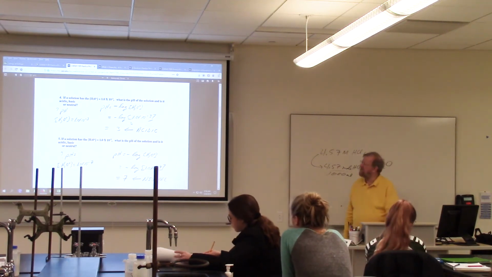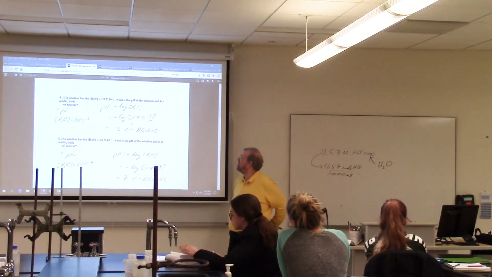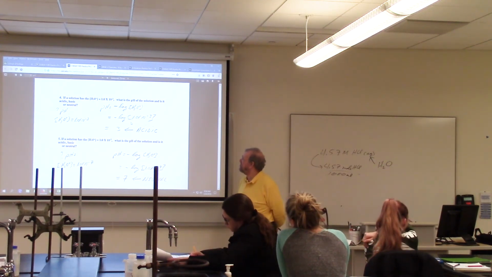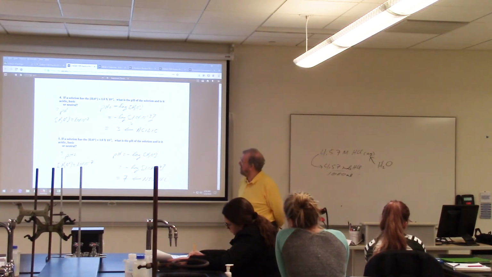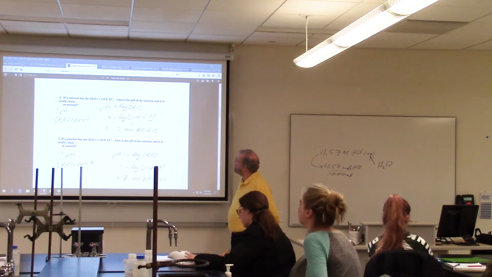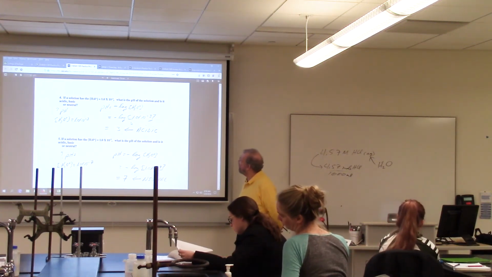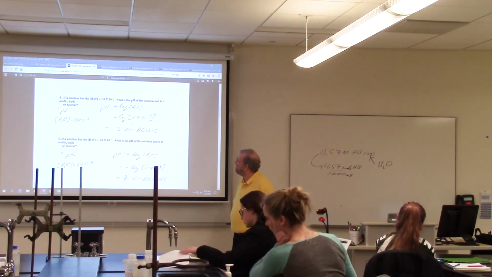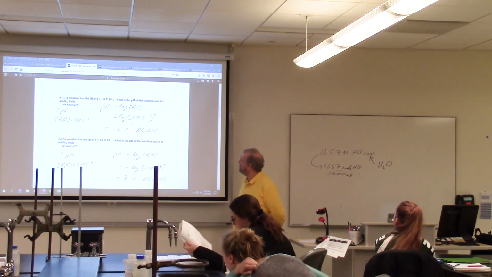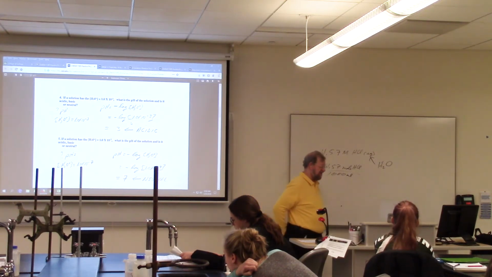if you look at problem 4, the question is, if a solution has a hydronium ion concentration of 1.0 times 10 to the minus 3, what's the pH? We're trying to find pH. We're given the hydronium ion concentration. You're given pH equals minus the log of the hydronium. Put that in. X is 3. When it's 1.0 times 10 to the minus x, therefore it's 3 and it's acidic.